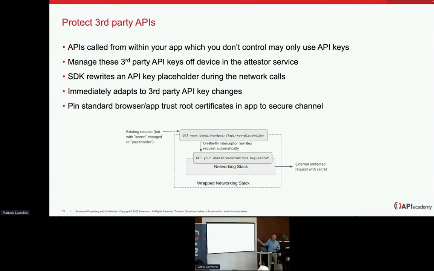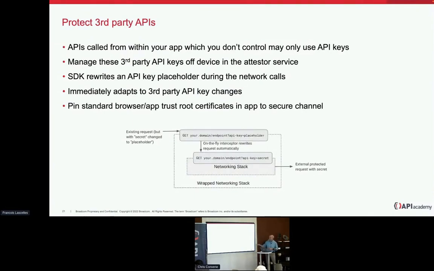So we're now calling third-party APIs. We're not sending a token to those third-party services, but instead we're sending the API key we need. But that API key is not really appearing on your device where it can be exploited. Again, you have the ability to instantly change that API key. So you're, again, getting the benefit of that remote service.